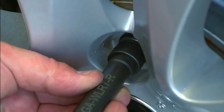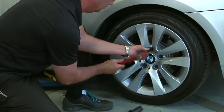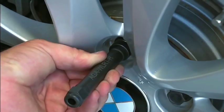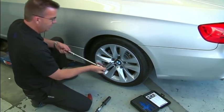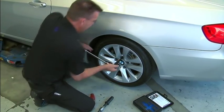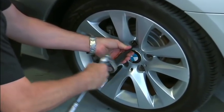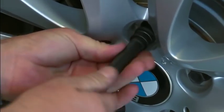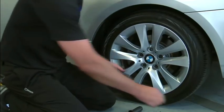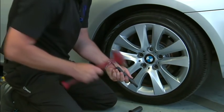Align the spline by hand, and with a brass or plastic hammer, fully seat the tool into the wheel lock bolt. With the 17mm breaker bar, break the wheel bolt loose. Now you have the wheel bolt and the collet separated.